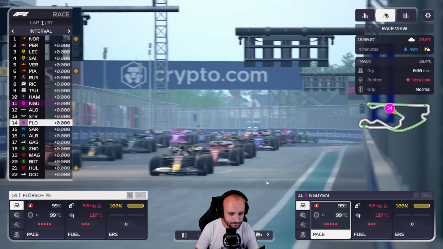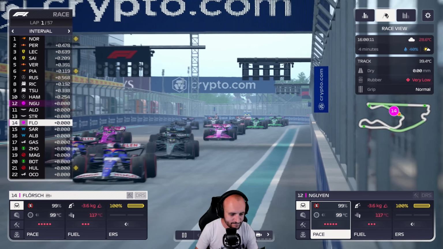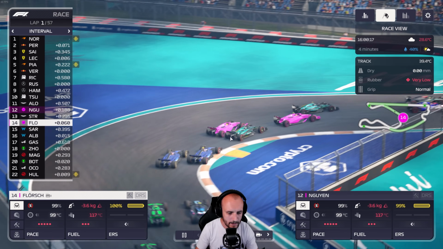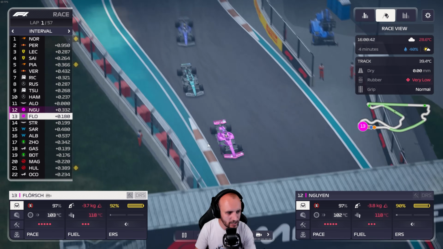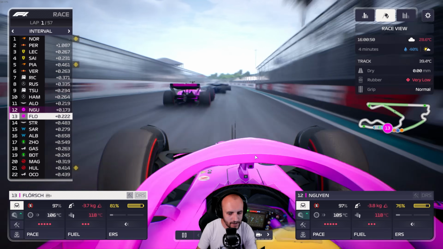Lights out, and away we go. You can see both of them got a good start for once. She's on the outside, she's one behind. I think she'd be quicker now she's got that new engine, but I don't know. Kind of want him to get out of the way because he's not normally got great race pace, but right now he's holding on, so we'll let him crack on for now.